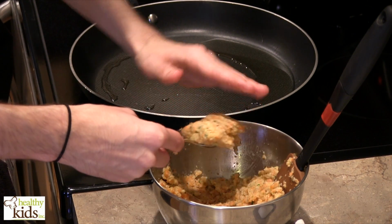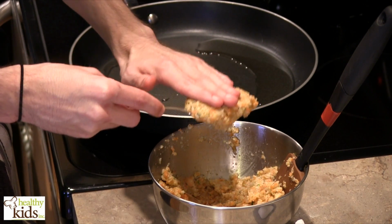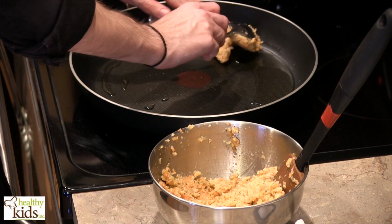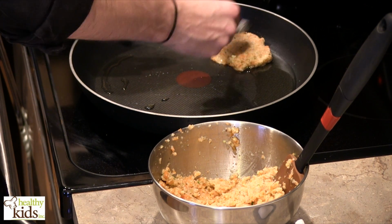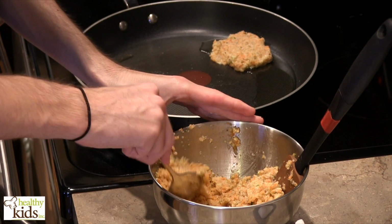This kind of helps you with portion control as well. Kind of form them on your spoon. Patty them out just a little bit. Drop them in your oil. You can kind of pat them together. You want your heat over medium-high.